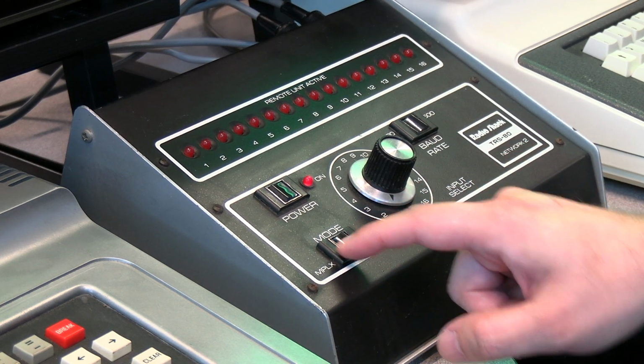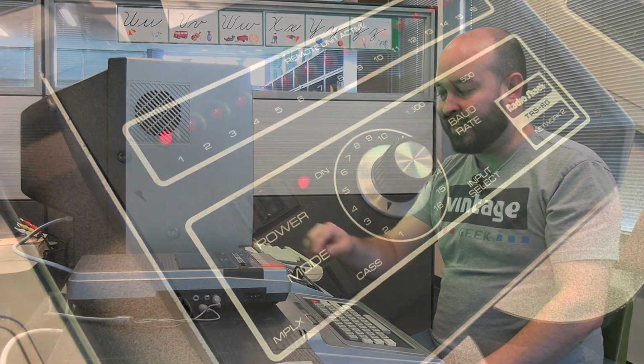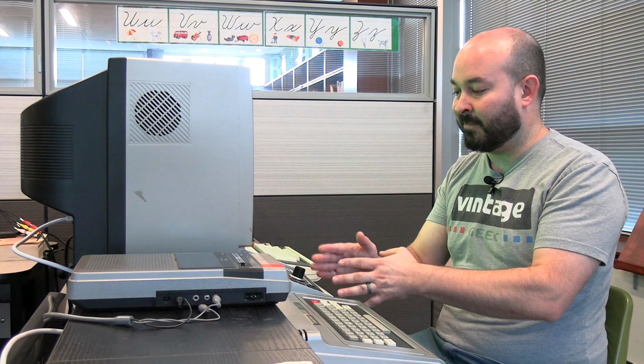I'm going to go ahead and put this in multiplex because we're going to use this for the network purpose right now. On the student workstation, you basically put this into a load state by putting in the cload command, or cassette load. It's going to put this into its searching mode. We can see that the LED actually lights up for workstation number 1 where this is plugged in. This would tell the teacher in a very quick glance if all the students had properly put their machines into the load mode.